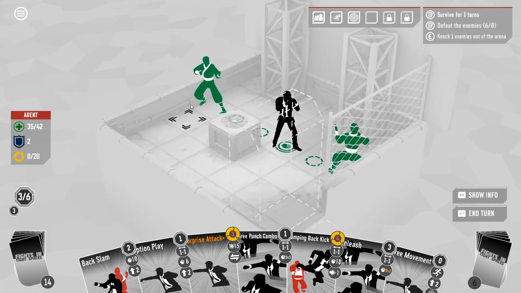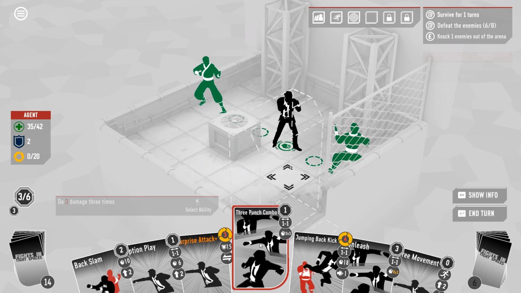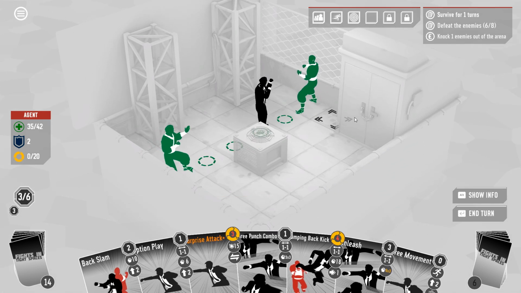Who would have thought? How much health do you have left? 7. Shit. If he had a little bit more, we could potentially have 3-punch comboed. Like, we could have made it to jumping back kick, maybe. But with him only having 3 health, I am definitely not... He'll die before we get the thing. Well, that is a shame. It looks like we are probably not making that money.